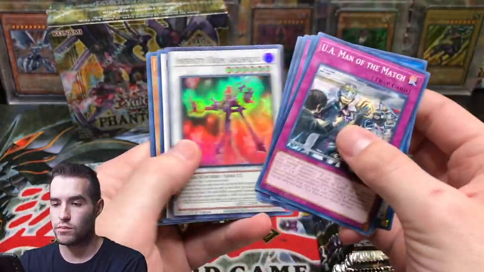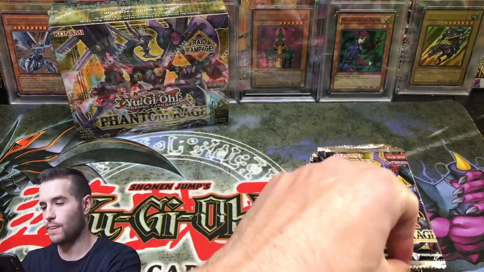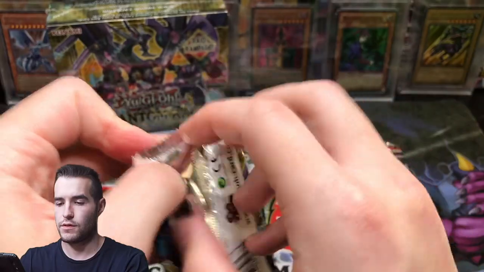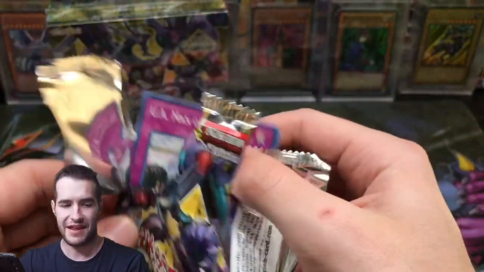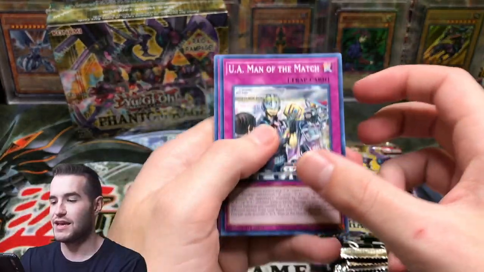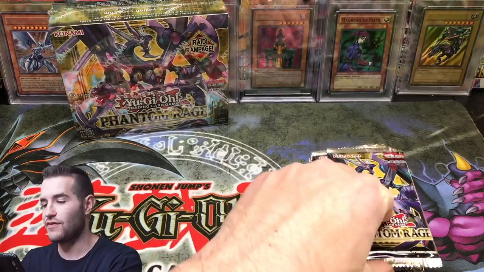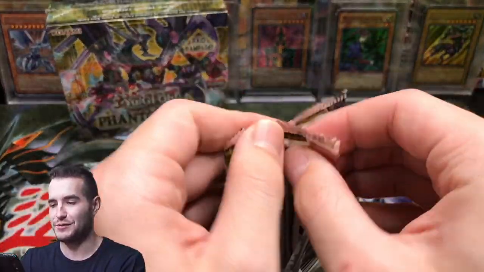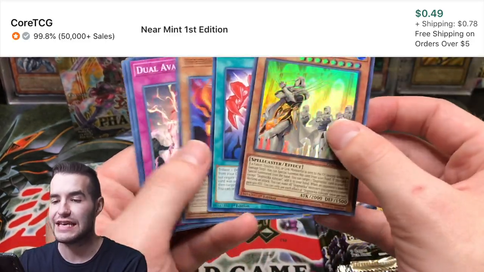Here we go. Fernity Doom. Wait, Fernity Doom Archfiend. Alright. Come on. Oh my gosh, what is happening? What is happening? Virtual World. So far, we haven't even hit that nice super rare yet, so this box has been even worse than the first one. Who would have thought? Dogmatica Ishian.